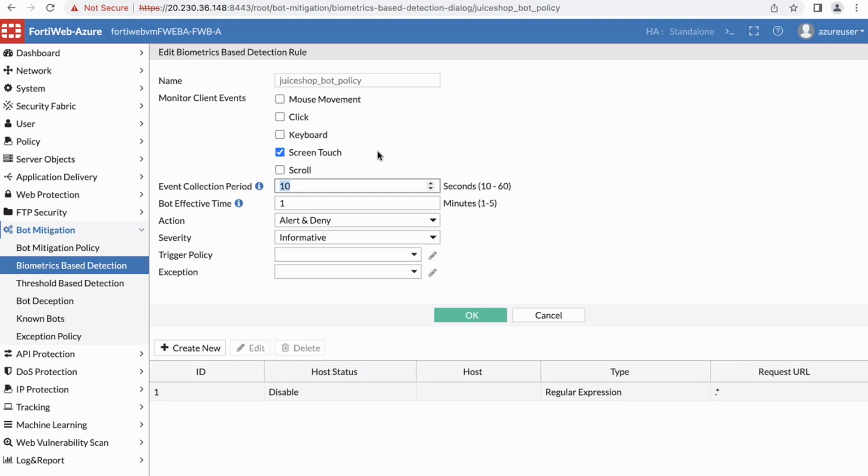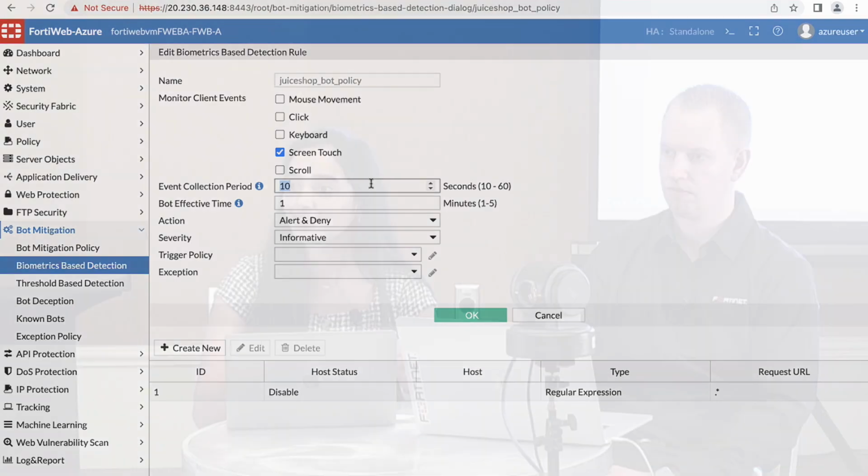So this is biometric based bot detection, where it is passively monitoring the user activity and then blocking bots, like attackers like Julian. So that was the firewall seeing traffic passing through it and detecting what an end user is doing. How does that really work? When an application is being protected by FortiWeb, it's going to inject a JavaScript. It's an embedded logger on the web browser, and that JavaScript is monitoring for the user activity on the web browser. Like the CAPTCHA does, it's passively sending the events to the server side. That JavaScript is doing that job.